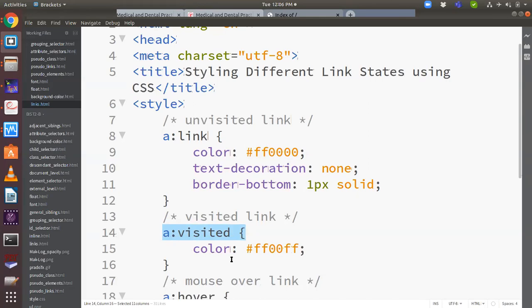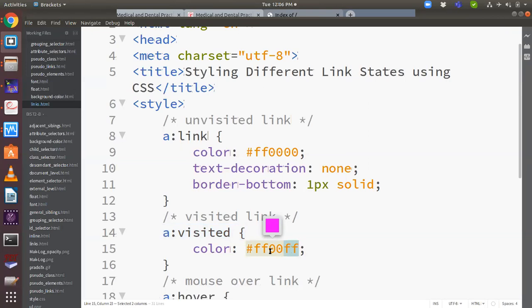We are combining red and blue. Red and blue, you get a color that is close to purple, which is magenta, isn't it?